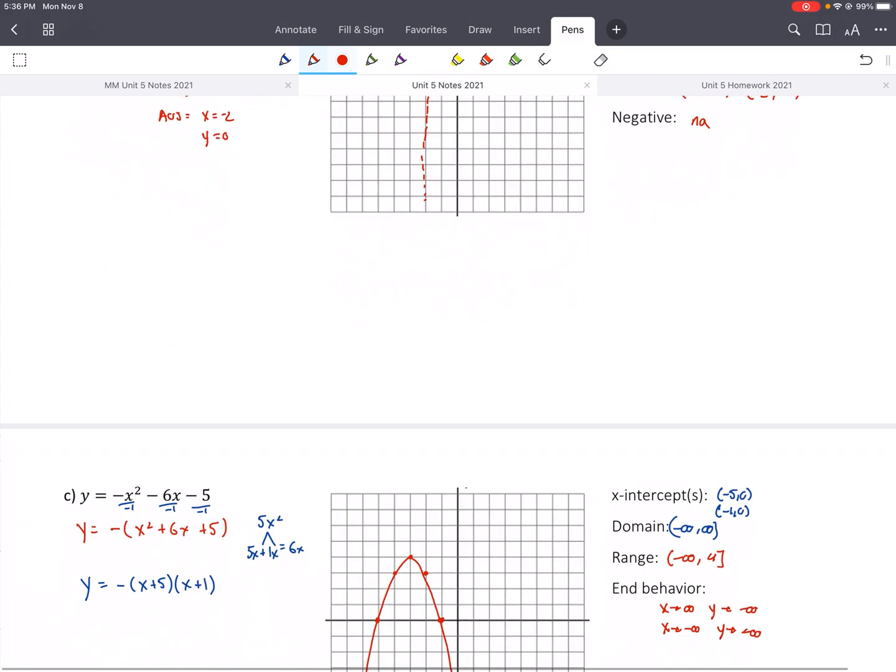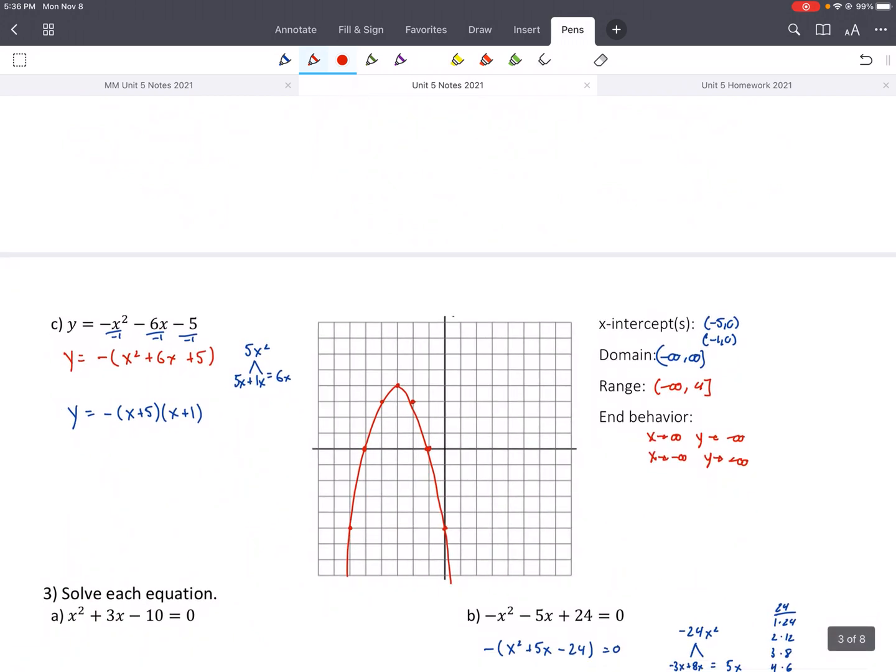All right, so here's another example. If you wanted to pause and do the problem, or if you just want to look at it, the only thing I wanted to notice is that we have a leading negative, and that needs to be taken out before you do anything else.